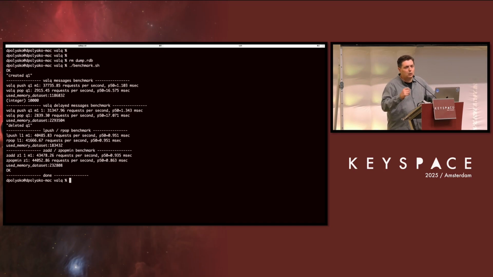Those data structures are available to other Valkey commands. Somebody could connect with Valkey CLI and delete a hash map while the corresponding key exists in a list. So when the consumer pops an item off the list and tries to look up the hash map with the actual job details, the hash map is not there.